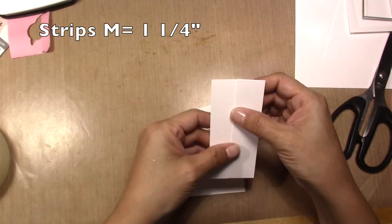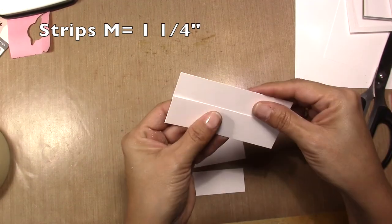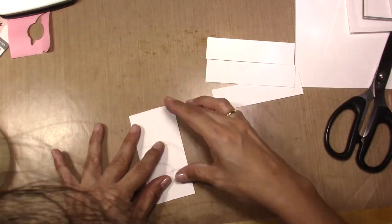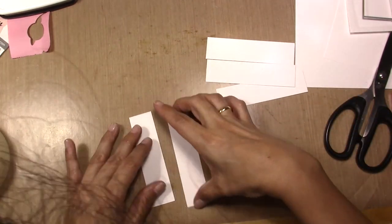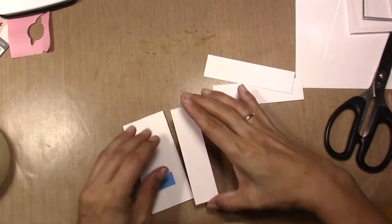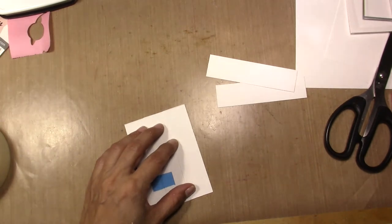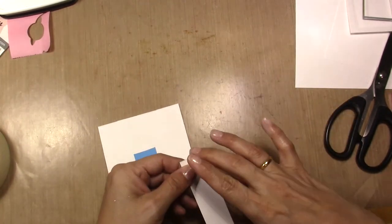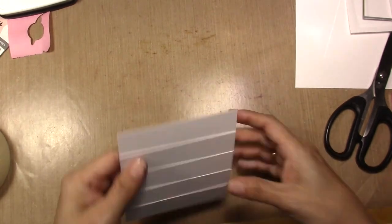I'm using this die cut. I put the measurement at the top, and each strip measures 1 1/4 inch. I'm going to glue them overlapping. Right now I'm not going to glue them straight away, I'm just going to put Post-it tape on them overlapping, and I'm going to stamp them with the opening on the top.